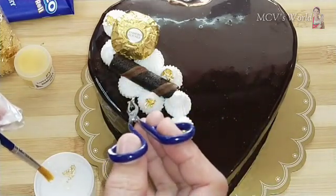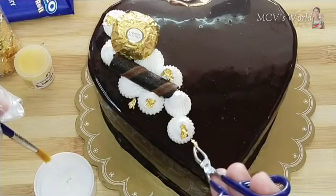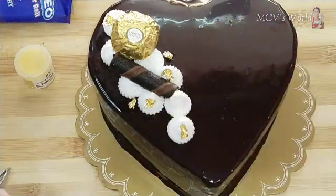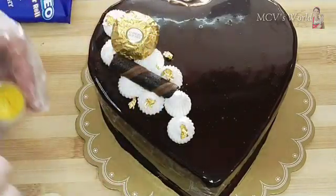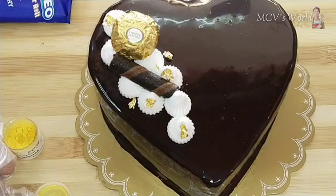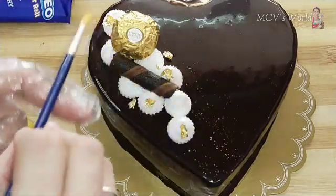Maganda, tingnan. Ayan. So, can put here also another one. So, ayan. So, di ba, isang ano lang, madaming malalagay. O, dito na, pwede dito. Lagyan natin sa ibaba. Ayan. So, at saka dito. Ganyan. Ito naman, inaano ko lang ito dito sa gilid ng cake. Just a few drops. Ginaganon ko lang siya, guys. Ganyan. Pang accent lang siya dyan.